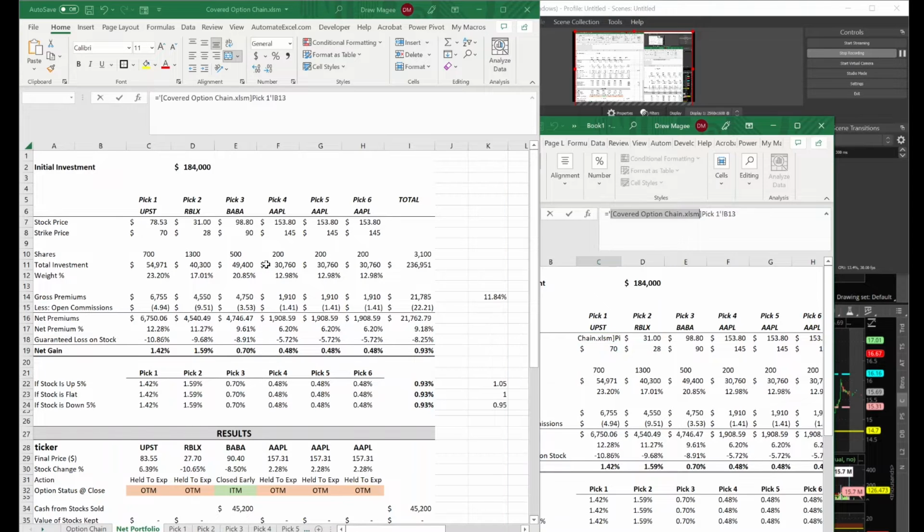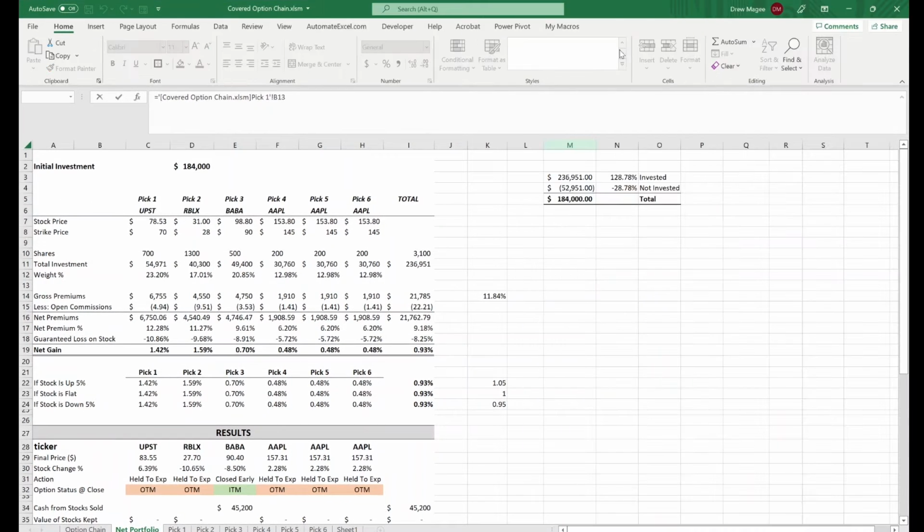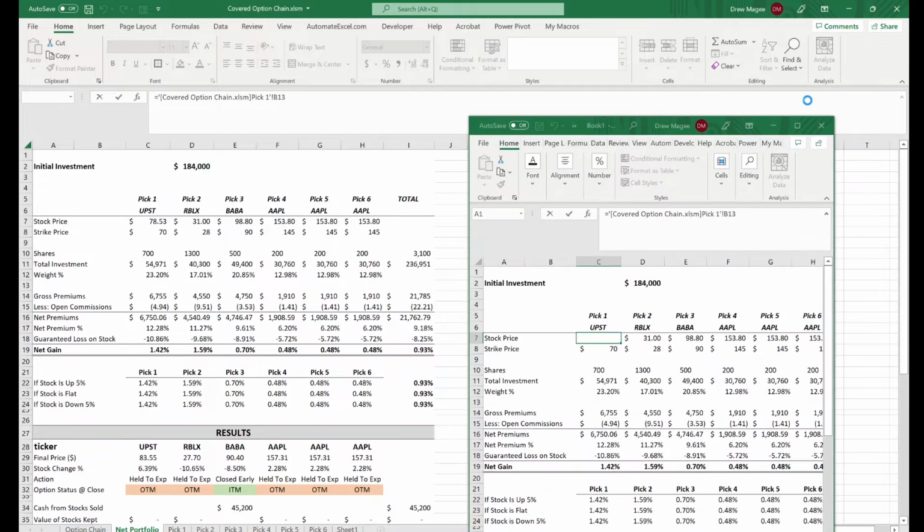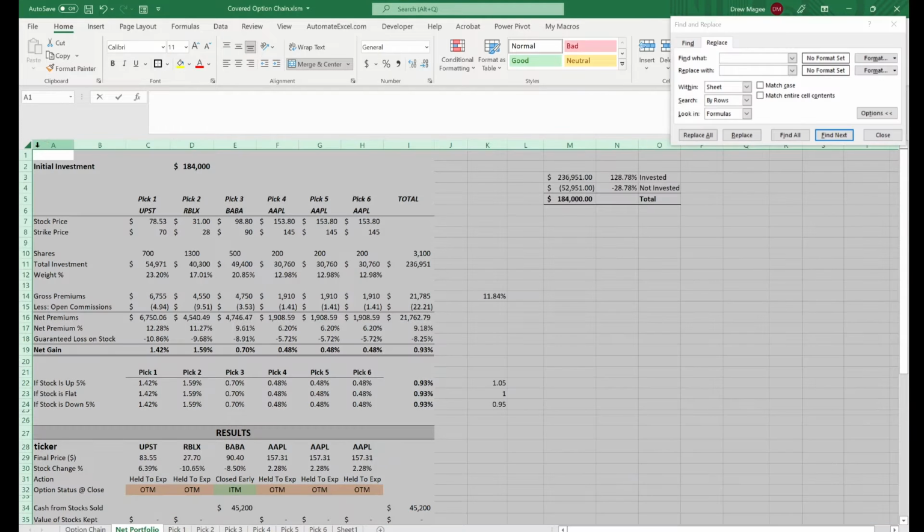So to copy this, we're going to come over here to the one we're copying it from. We're going to come under Find and Select, and hit Replace. I'm going to choose all of this, and then I'm going to say replace the equal sign with the letter A in front of it. We want to make sure it's not the little dash that's floating, because that's going to cause problems. So we want it to be some sort of letter. And I'm going to hit Replace All.